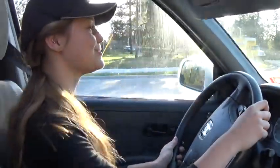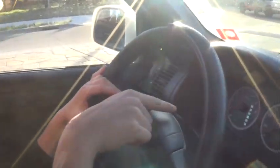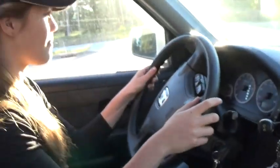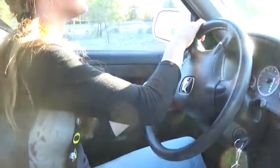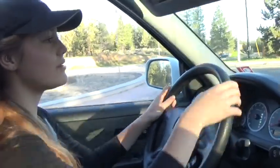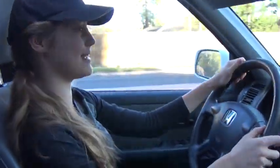Apparently. So this car gets some really good gas mileage, probably 28 miles per gallon, would you say? Yeah, sure. You can see right here it says trip A, 216.5. And that's telling us what? That's how many miles I'm going to get. You're going to get? It's not how many you've already gone? No. Wait, why did the number go up? I believe in take one it was at 214. Sometimes that happens. You've been driving really efficiently for the last couple miles, so maybe that bumped us up from 214 to 216. Maybe that's how many I've driven with this one tank of gas. That would probably make more sense.